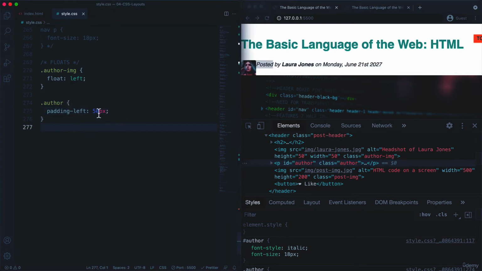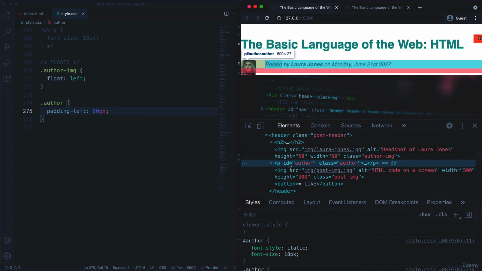So we would have to add a lot more, let's say like 80 pixels. And only now it is finally enough to start moving out from behind that image. So here we could again confirm that this image has been taken completely out of the page's flow. It is as if the image isn't even on the page, right? It does not really affect the surrounding elements.